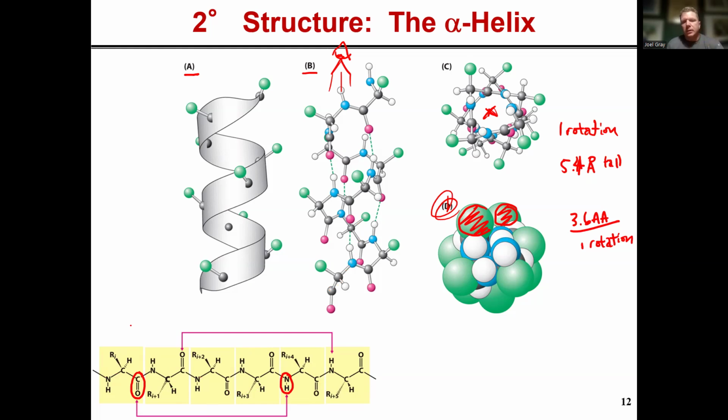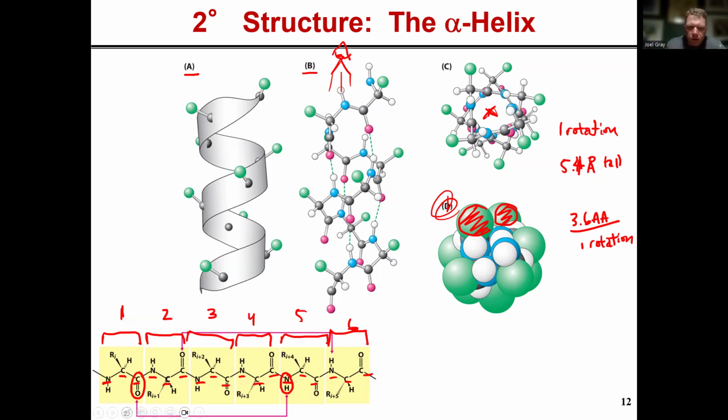Now, if we were to look at this polypeptide, we'd say that this is amino acid 1, 2, 3, and I'm looking at basically this is 1, this is 2. And I'm going to itemize out, here's my N, C, C, N, C, C, N, C, C, N, C, C, N, C, C. Okay, so that's amino acid 3, amino acid 4, 5, and 6.